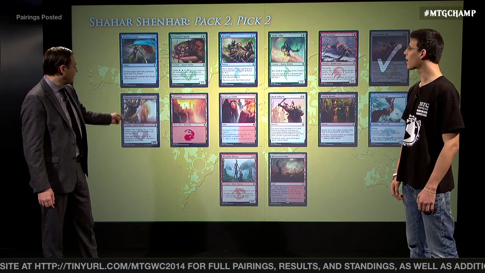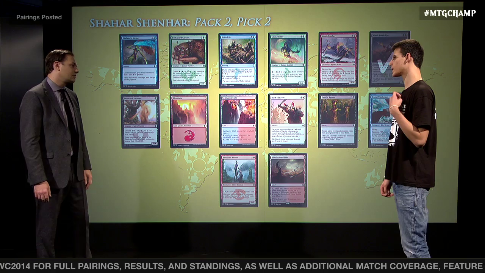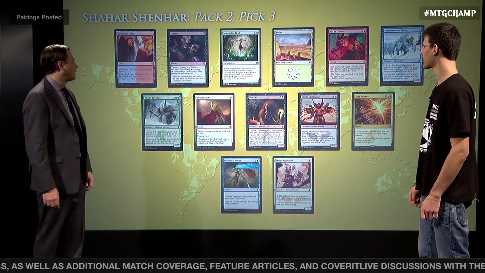But what about Disowned Ancestor? It is a warrior. It's a decent 1-drop. Is that the kind of card you want in this deck? No, it's a lot better in the Abzan deck than it is in the warrior deck, where you can kind of grind it out. Yeah. All right, let's take a look at the next one here.